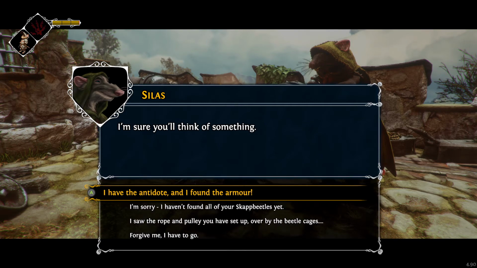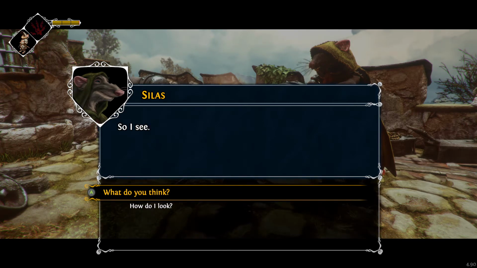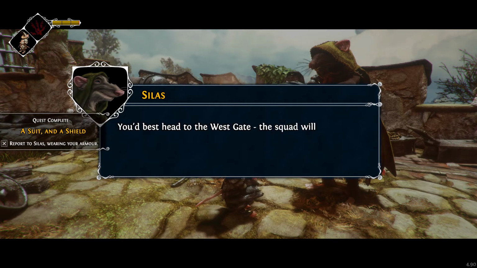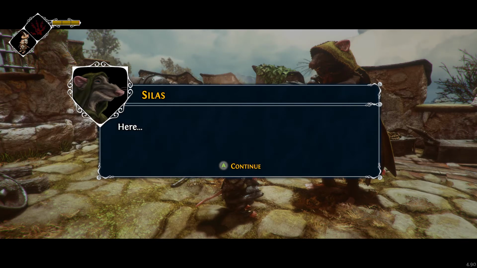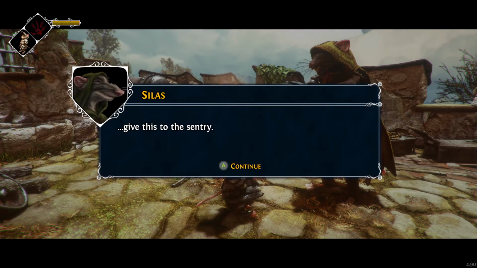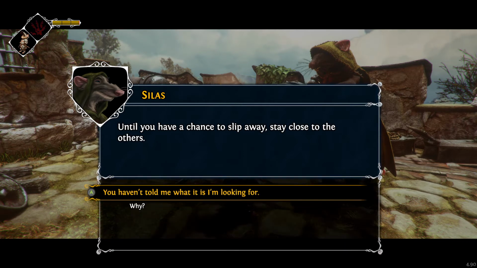I have the antidote, and I found the armor. So I see. How do I look? You look ridiculous, but it'll do. You'd best head to the west gate. The squad will be assembling soon. Here. The rat presents you with a set of papers folded and sealed with wax. Give this to the sentry. Until you have a chance to slip away, stay close to the others.